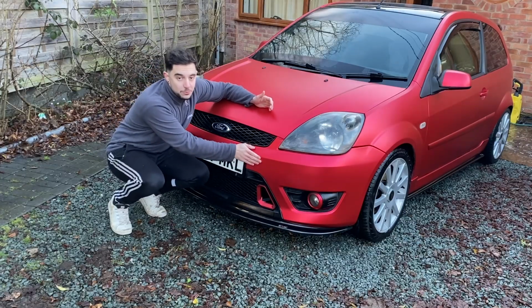And now it's on to the two panels that gave us the most stress and made us sit and think, like 3 days into wrapping this, that we just weren't going to be able to do it. We weren't going to be able to finish it. We weren't going to get it ready for Ford Fair. It was that difficult because we were so scared of heating and stretching. And those two panels are, of course, the front and rear bumpers.